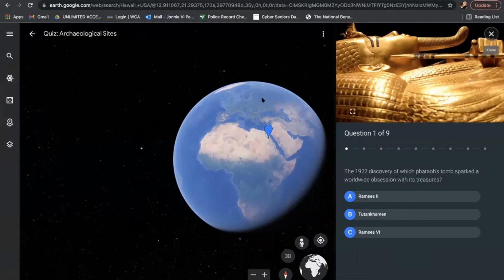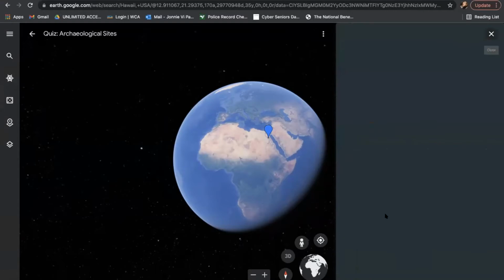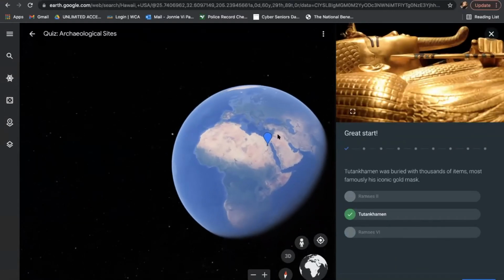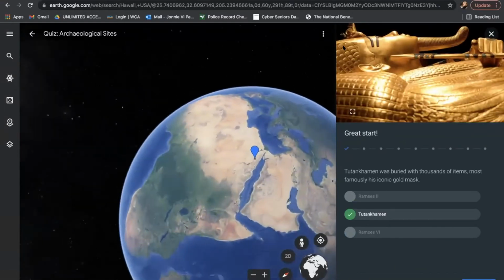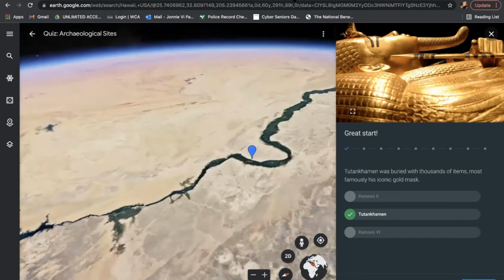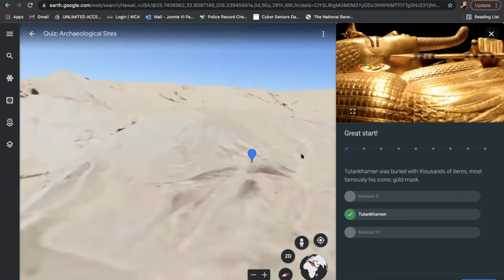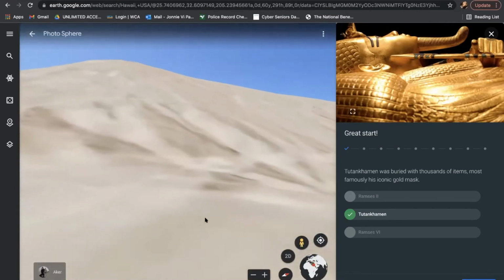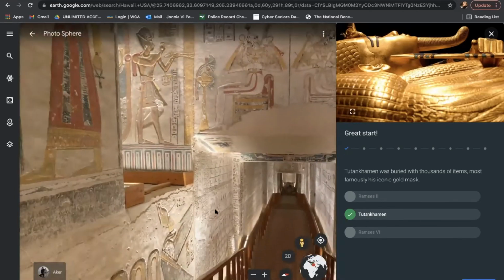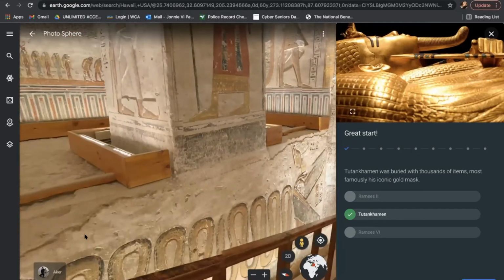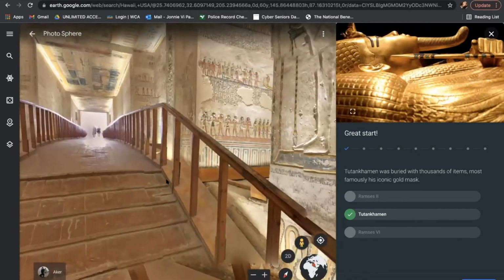A. Ramses the second, B. Tutankhamen, C. Ramses the sixth. Okay, B. So we'll press B. So it's right. Can you see it? Or it's like his burial site.